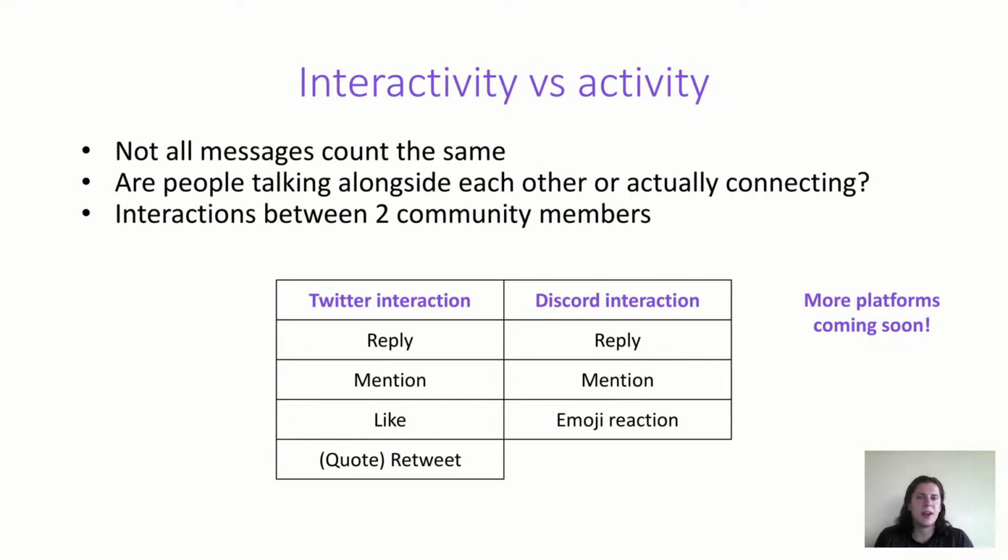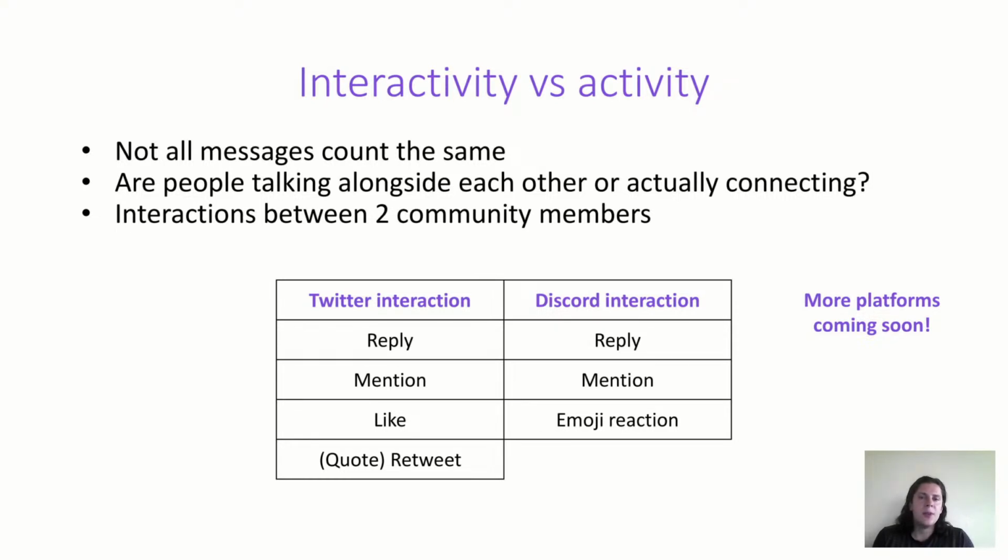So we distinguish between interactions, interactivity, and activity. Not all messages count the same. We're very interested in whether people are talking alongside each other or whether they're actually connecting. You might recognize that from being in a Discord server where people are just shilling their own projects or talking about a coin they're interested in, and not actually having conversations. Even though these communities might seem like there's a lot of activity going on and a lot of engagement, in fact, there's not much connection. It's not really a community, but more a platform where people search for an audience.